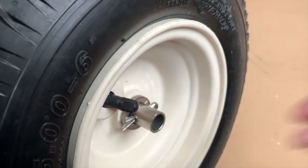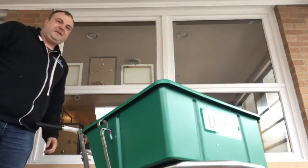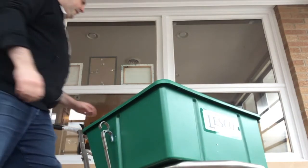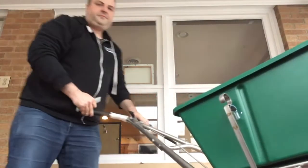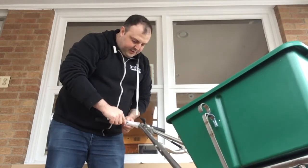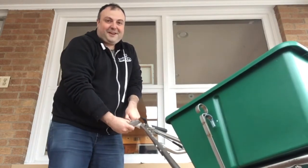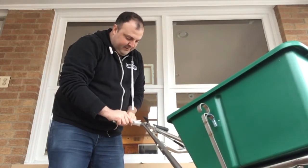Thank you very much. That is a beast. I love it. All in all, that was not too painful. I got a little bit of plastic to take off here at the handles. As you can see, it took a little while. Glad that I ran and checked the internet on that cotter pin. Would have driven me absolutely insane.